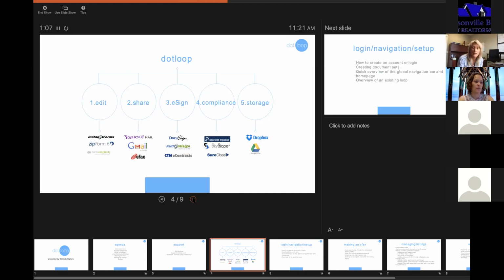And also you have the ability to share this with your clients. I always tell my clients, listen, if you're in the middle of moving, I have this program called DotLoop. So if you ever get somewhere and you're like, man, where's that document? You want to encourage them to create an account, number one, because you'll have them in there and they'll be one of your contacts for good.